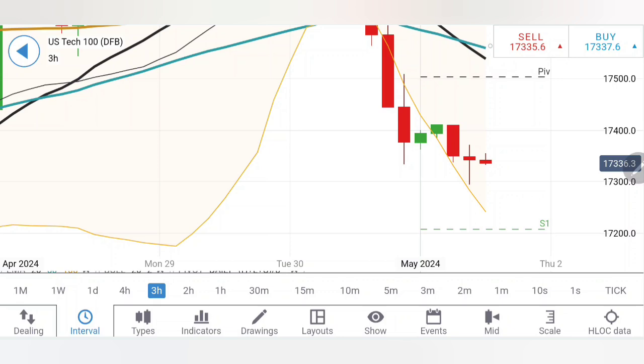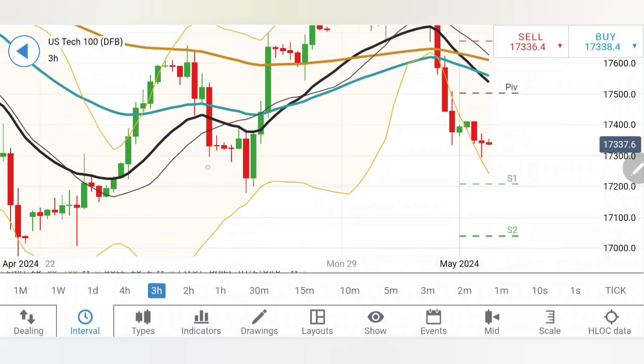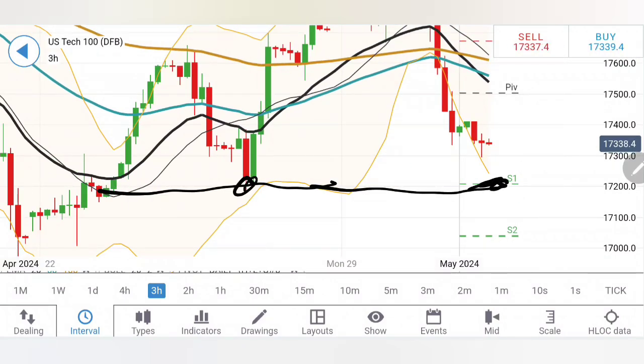Coming to the 3-hour chart, likewise, see the first bearish candle, a swing here, lower highs here. It suggests that it can move towards lower lows, and now see once it breaks beyond 17,280, 17,300, we are looking forward to 17,200. If you recollect, or you can find out, this was the preceding drop where we have seen 17,200 acting as a very good support, and prices bouncing back from the same zone.